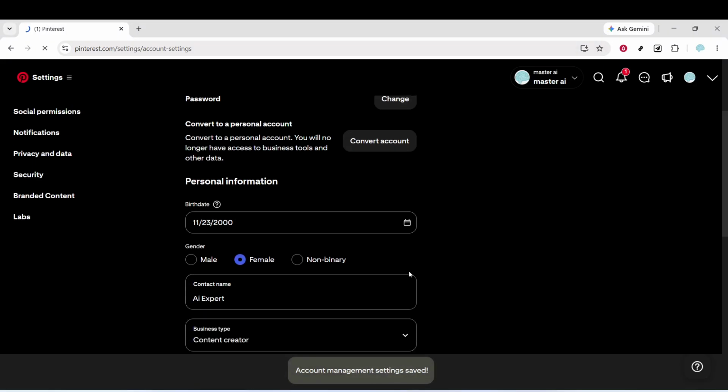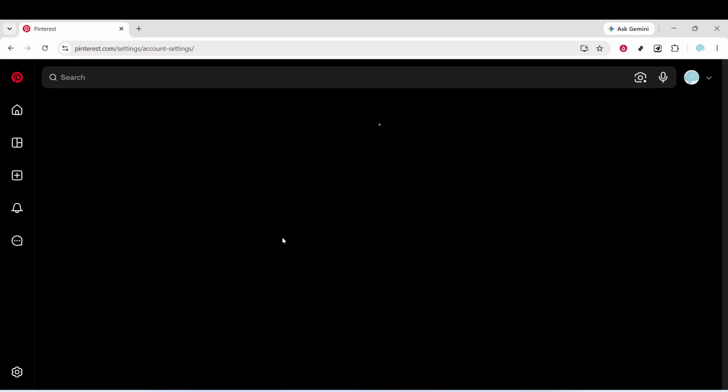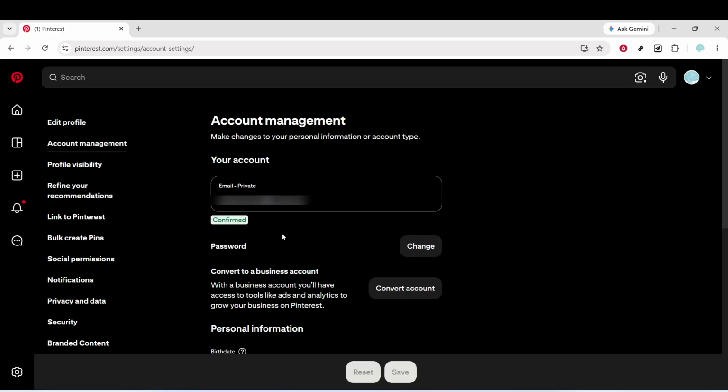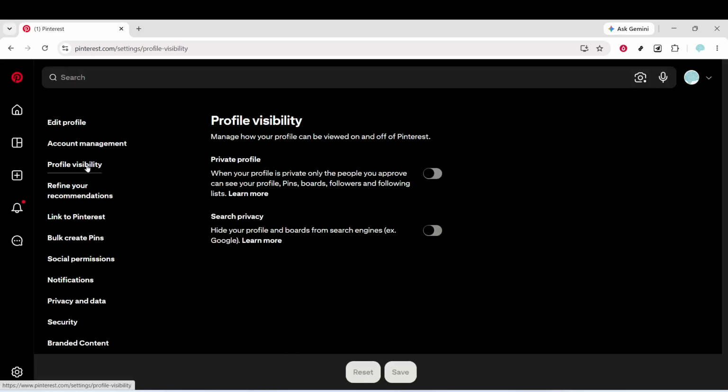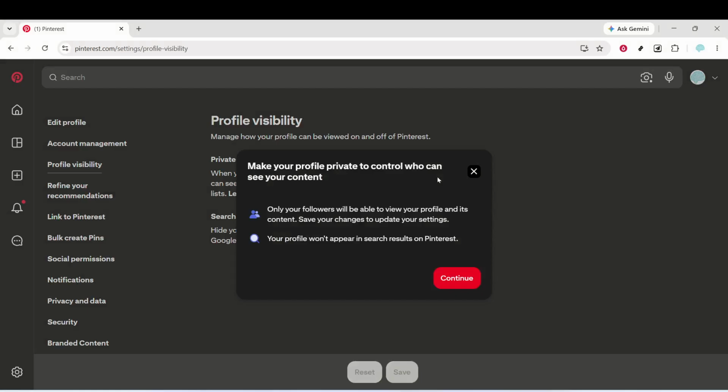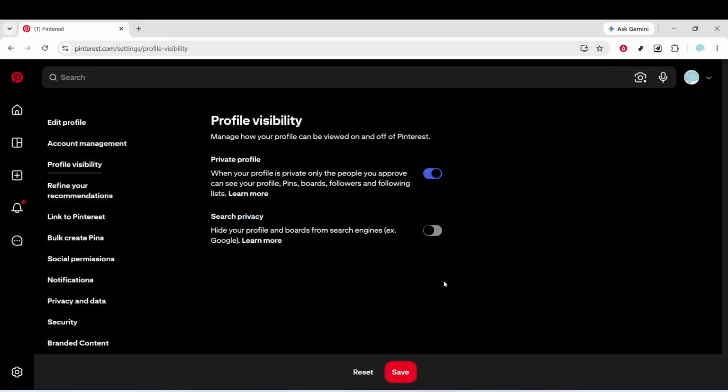Here's a quick tip from experience. After you flip that switch, take a moment to review your changes. Go back to your profile page. Does your username show up if you search for it? Can you see your follower count? If you have any boards that were previously hidden, they should now be visible. This confirmation step is really important because sometimes the app takes a second to update.